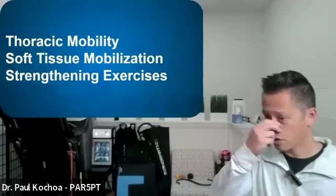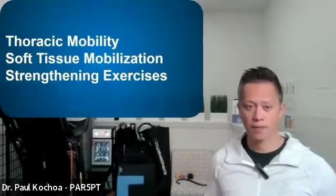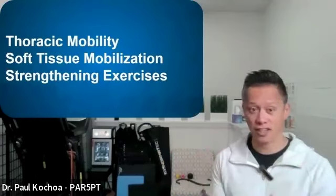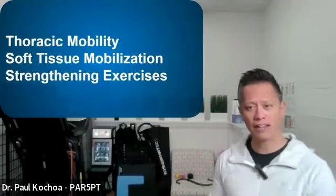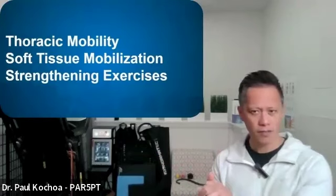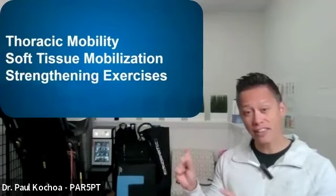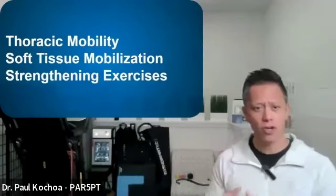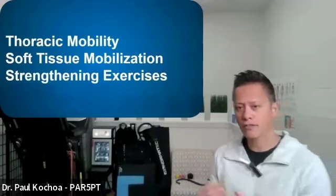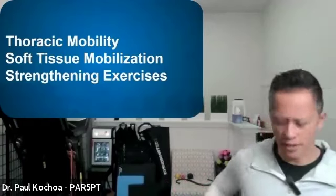So anyway, these are the things that we're going to be talking about next. Thoracic mobility, the thoracic spine that we mentioned earlier, is one of the mobile segments of our body. And soft tissue mobilization is taking any type of ligament, tendon, muscle, fascia, connective tissue, and mobilizing it, because our body is all these different layers of stuff that need to slide, shorten, lengthen, and move on one another. So we want to be able to restore that sliding component to these tissues. And then to prevent those muscles from going into a spasm again or getting triggered, we want to always include some type of strengthening exercise so that we can reverse a lot of those factors or root causes of the problem. All right. So let's get into that now.